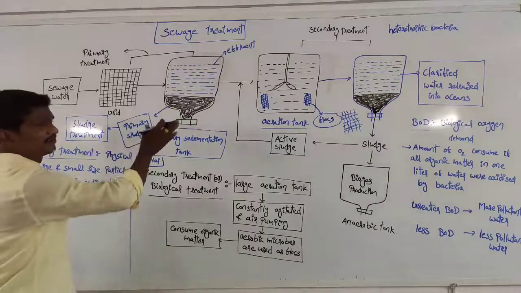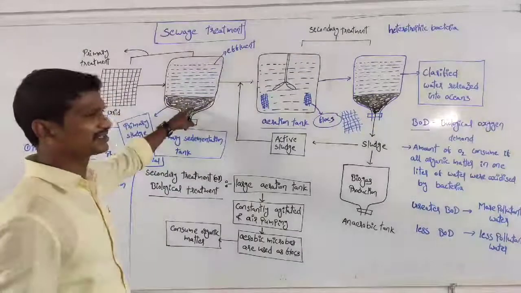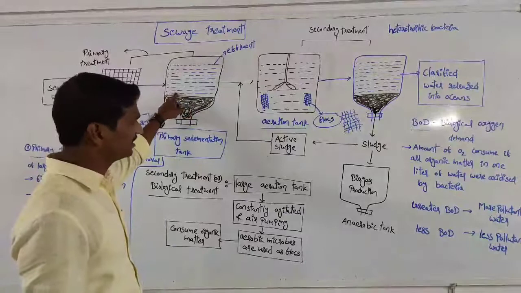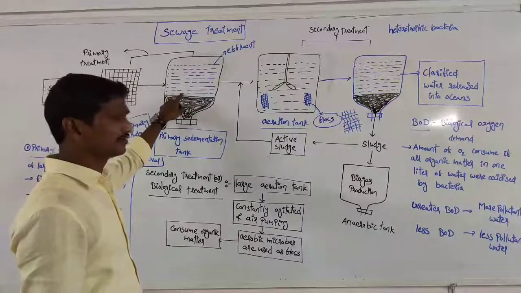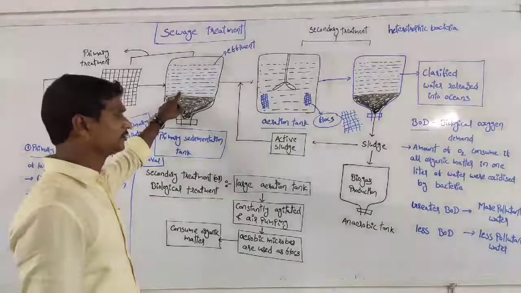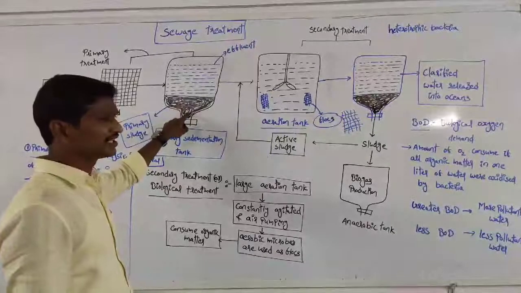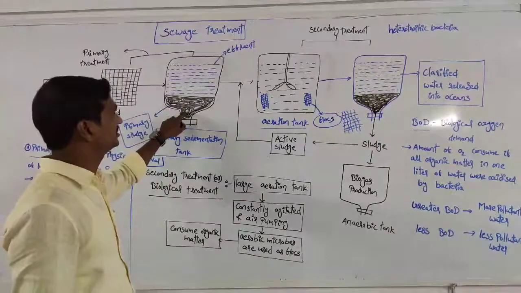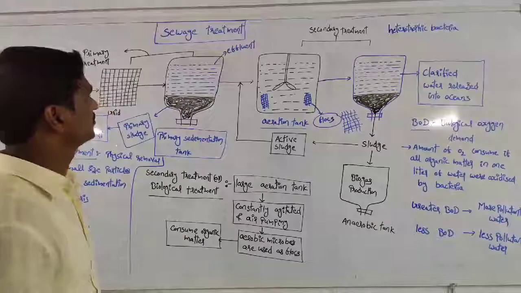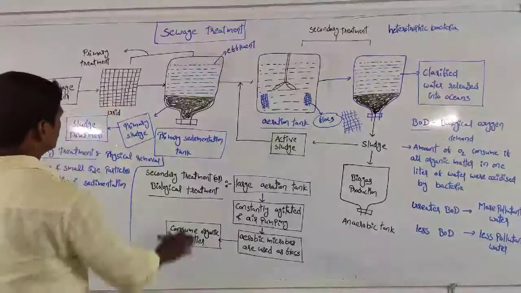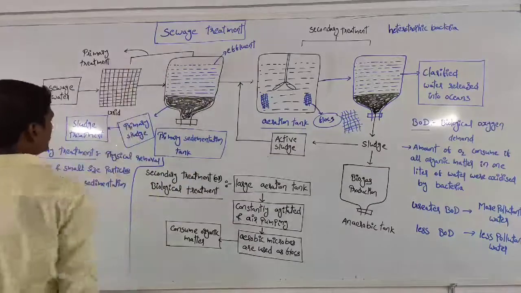This is one of the tanks, not exactly a fermentation tank. Within the tank, the sewage water is stored for a few weeks. During the storage process, the total waste contents reach the bottom of the tank, and on the upper side there is an effluent. This is the first one and this is the second one. Both of these belong to the primary treatment.